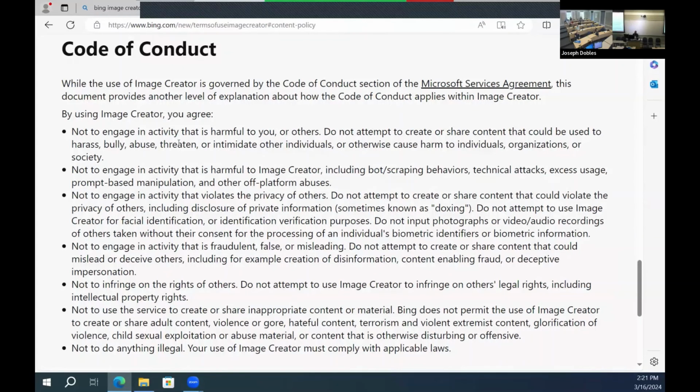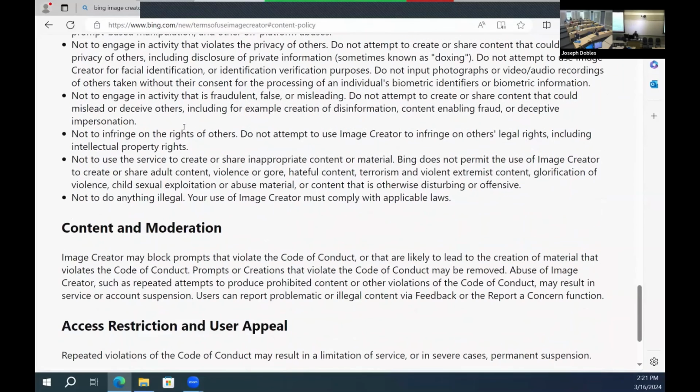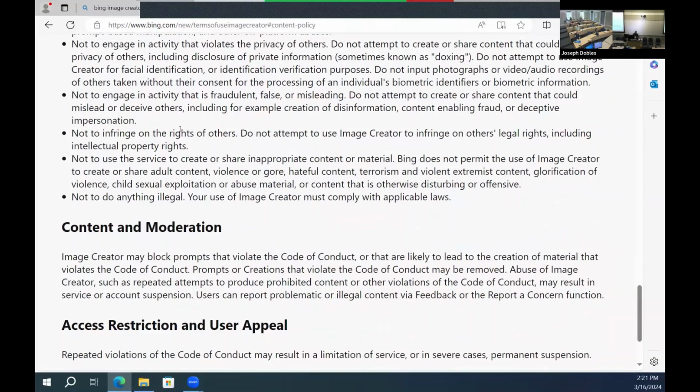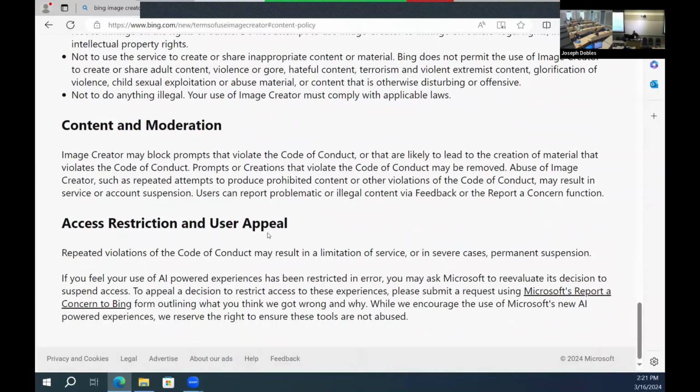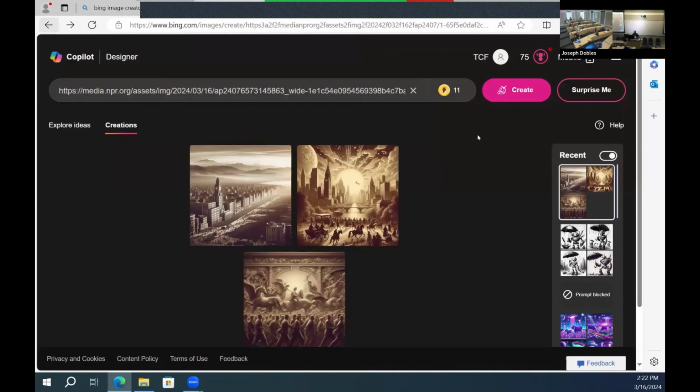I think at some point I saw a warning, but you could check this. And in fact, here it is, access restriction. If you keep putting in stuff that it's rejecting because of its content policy, they'll suspend your account. So that's one caveat, don't do that. Just use the service appropriately.